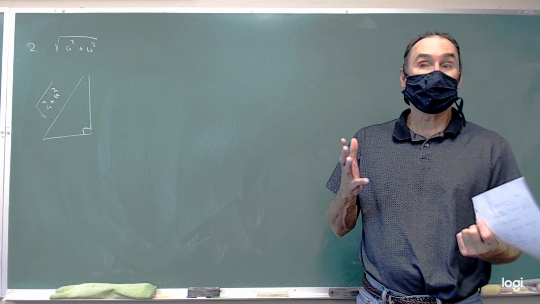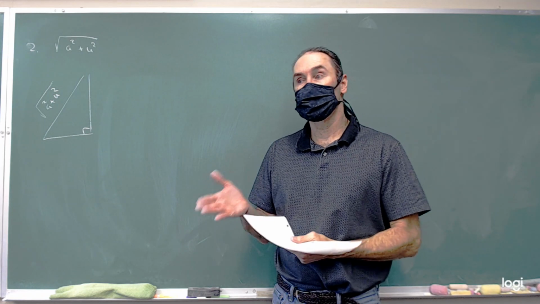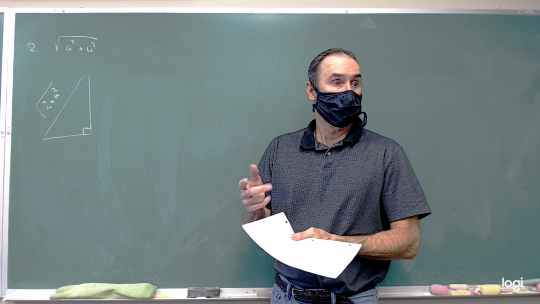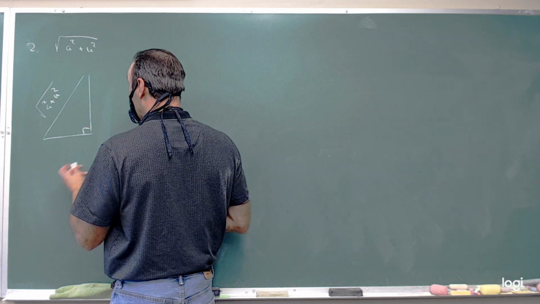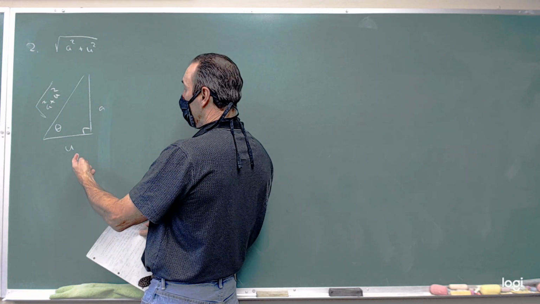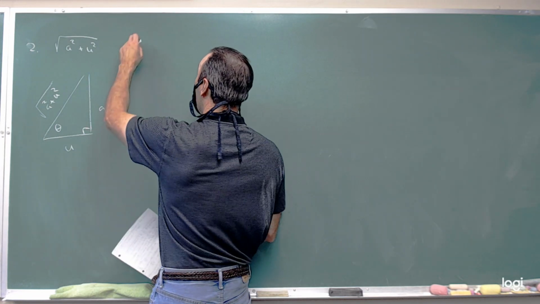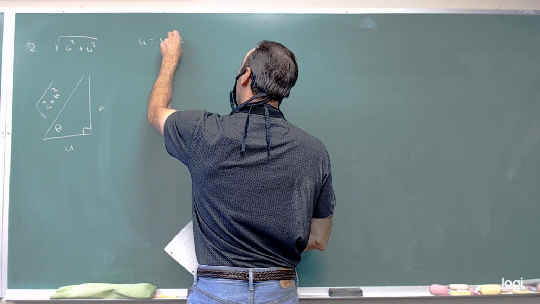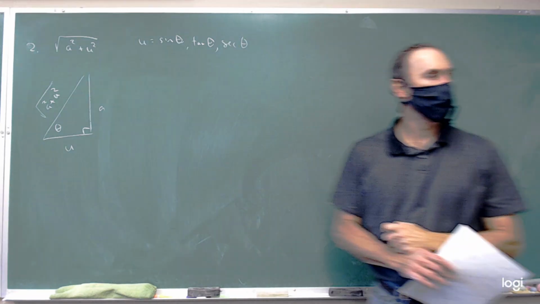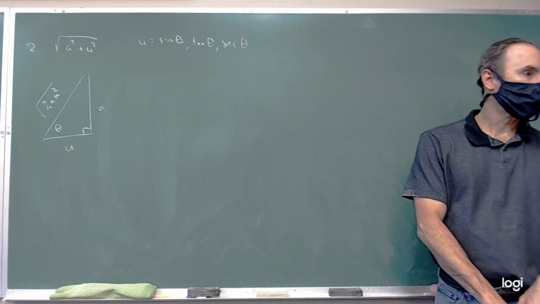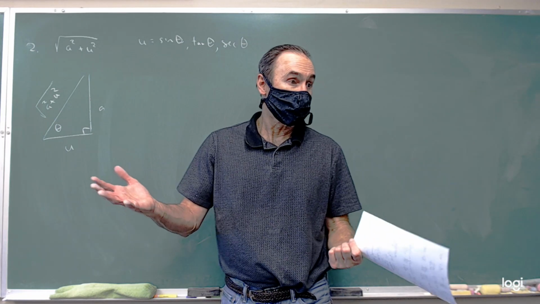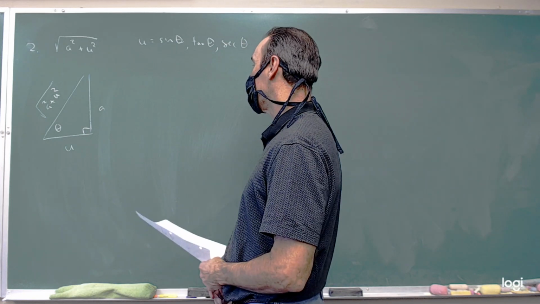It really doesn't matter, except that we're going to try to make our u equal to a sine, a tangent, or a secant. So if I label it incorrectly and say u is here and a is there, I want u to be a sine, a tangent, or a secant. Just those. But not a cosine, not a cosecant, not a cotangent. Not that it couldn't work, because it would still work, but that's not generally how it's done.